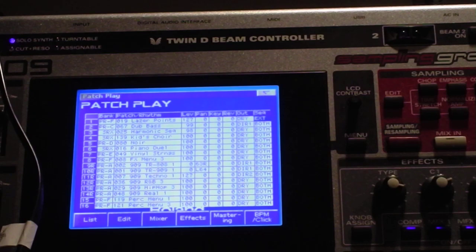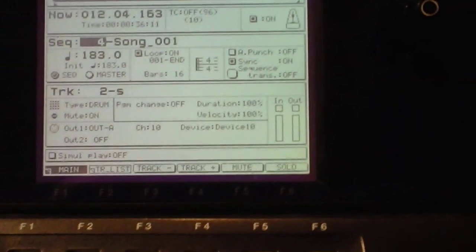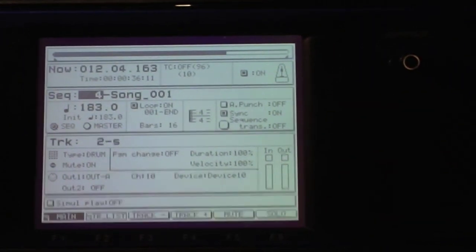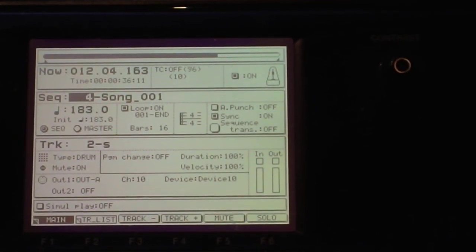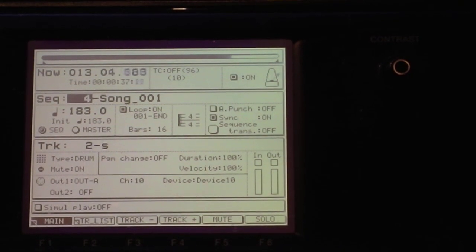So you have no way of controlling external MIDI gear, which is whack. I mean, you can control the external MIDI gear, but you just can't do these kind of shut-offs and cut-ons and stuff like that. So having the two of them together is phenomenal, but this one is definitely the brains of the operation. MPC 4000. Thank you very much.